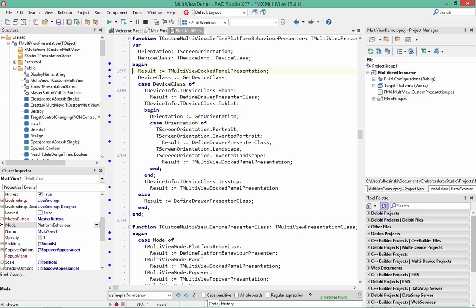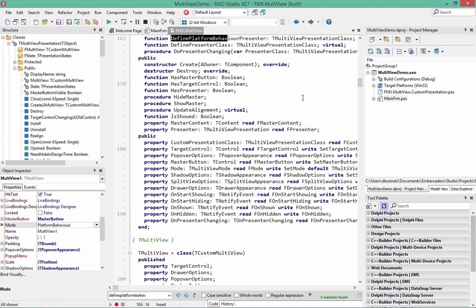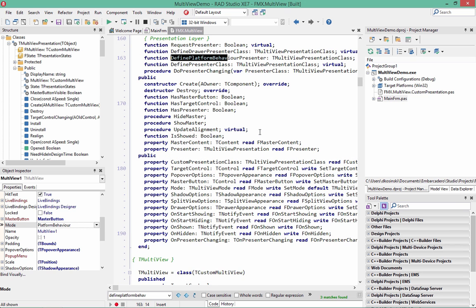If it's a tablet, we look to see if it's oriented portrait or landscape. If it's portrait or inverted portrait, then we're going to use a drawer presentation for it. If it's landscape or inverted landscape, we'll go to the dock panel presentation. This define platform behavior method is virtual. So if you make a custom subclass of TMultiView, you can override this selection.